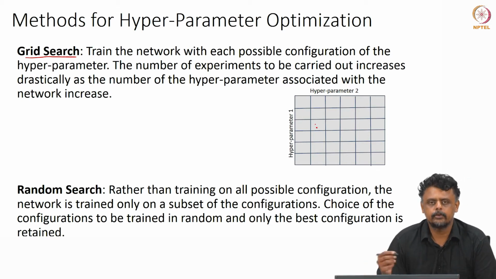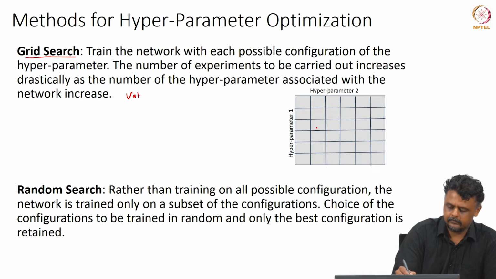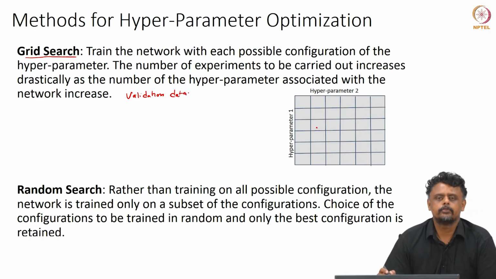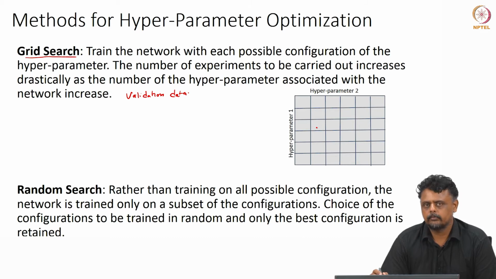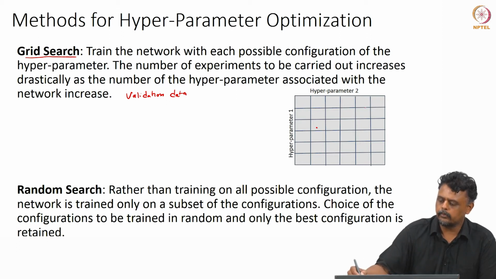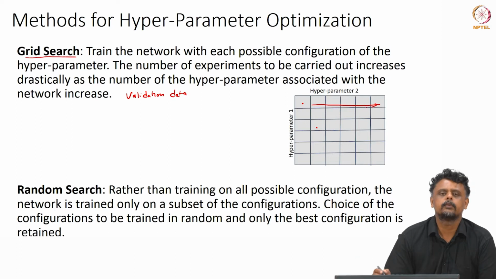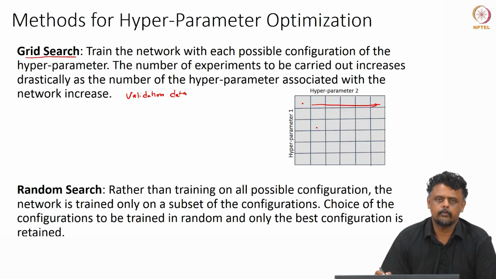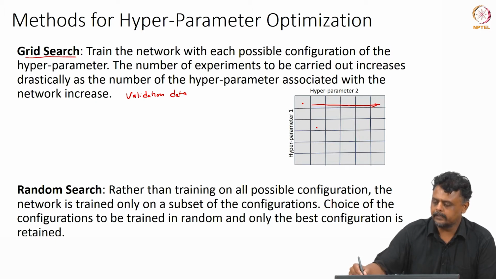Then of course, you would have a holdout data set, called a validation data set, which you would use to see which parameter setting gives you the best results, depending on the task the neural network was set to accomplish. This hyperparameter search, grid search, is done in a very systematic way. If the columns are hyperparameter 2, then for a fixed value of hyperparameter 1 you would change hyperparameter 2, and that will be the only variable, and then you would fix that and change hyperparameter 1.